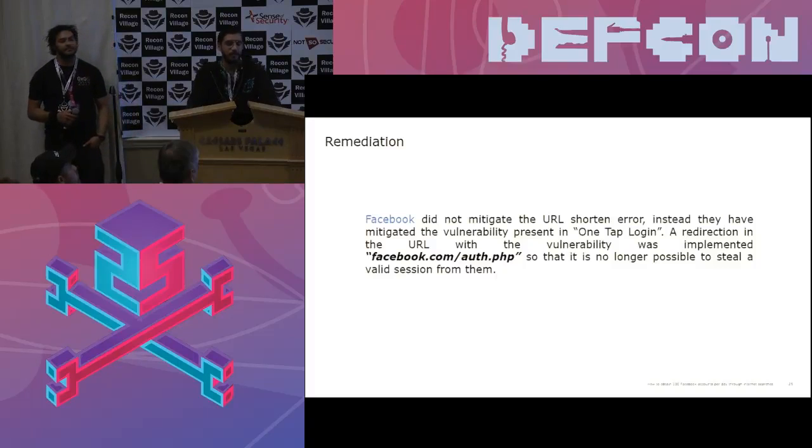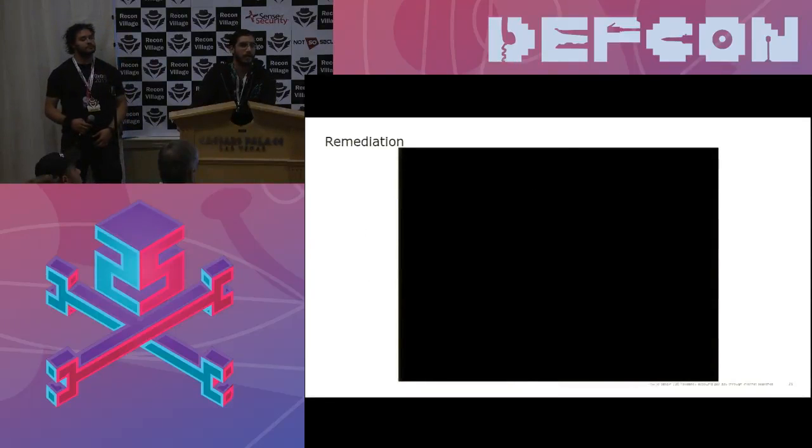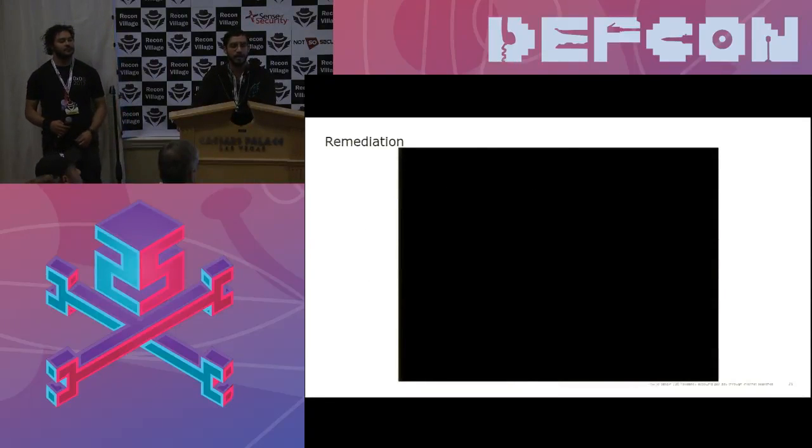Facebook didn't mitigate this vulnerability, a URL shortened error. Instead, they mitigated the vulnerability present in one-tap login. A redirection in the URL with the vulnerability was implemented, facebook.com/out.php, so that it is no longer possible to steal a valid session from them. This is a video of how Facebook mitigated this vulnerability.